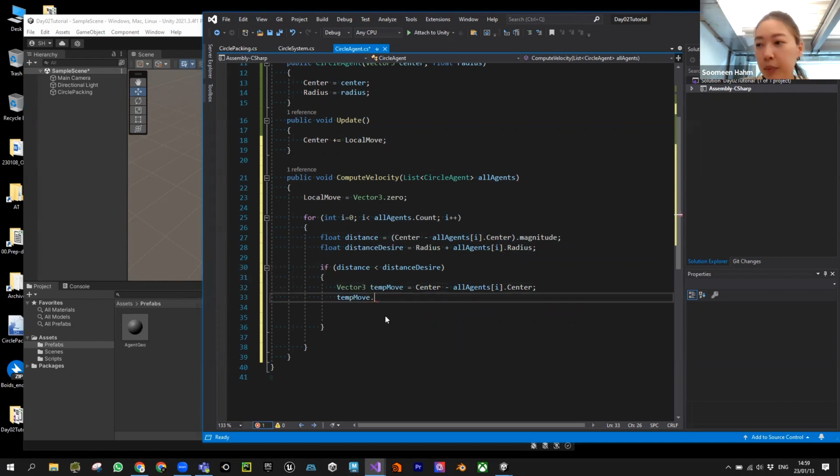And then temp move, and normalize it. This means unitizing it. So I just created a unit vector that is pointing to myself. Repel, basically. And then it's going to be stronger when it's shorter.